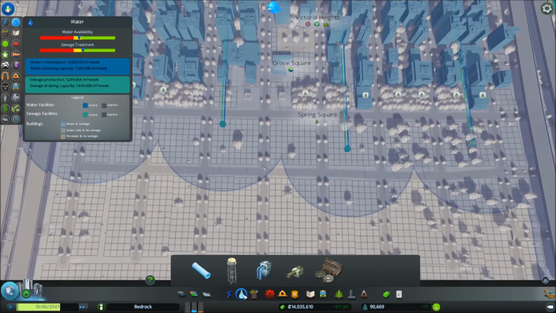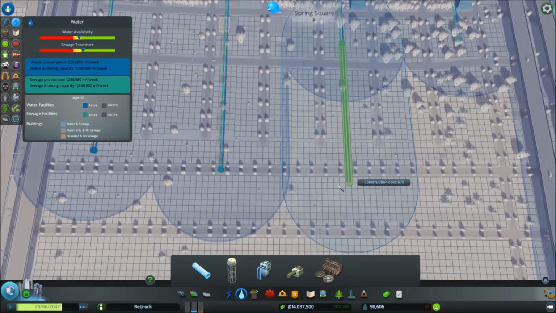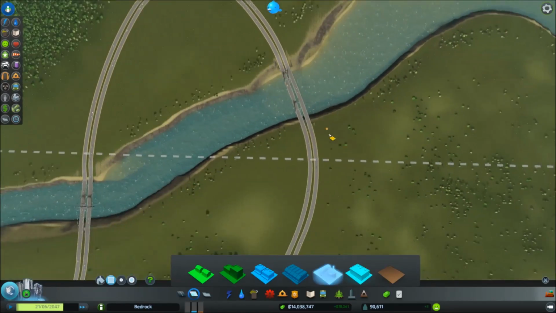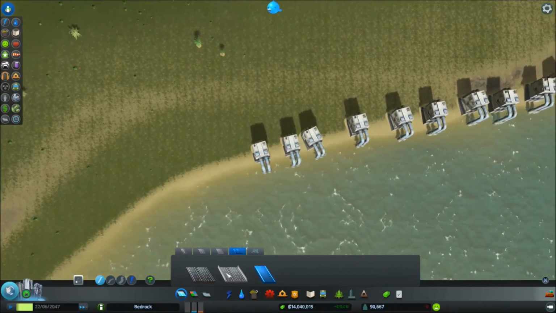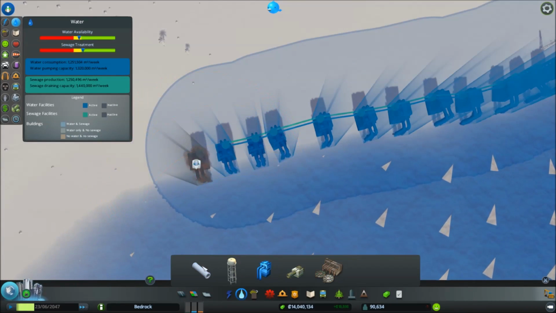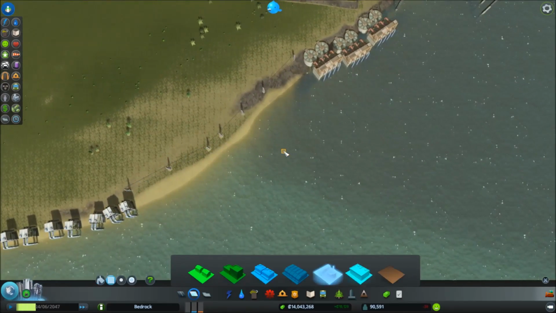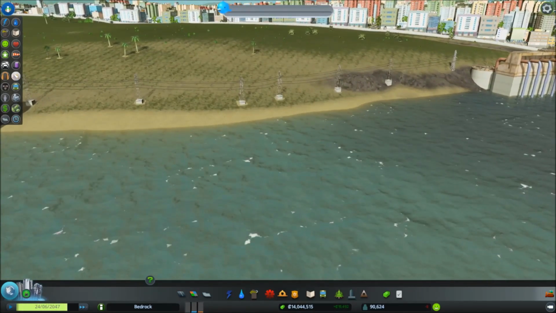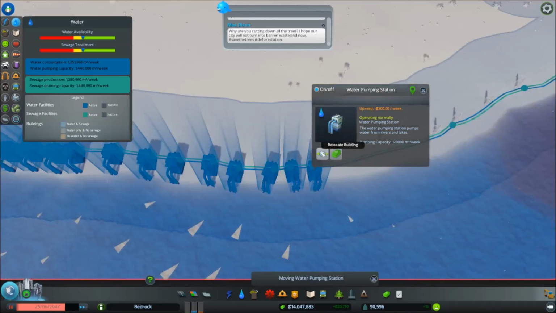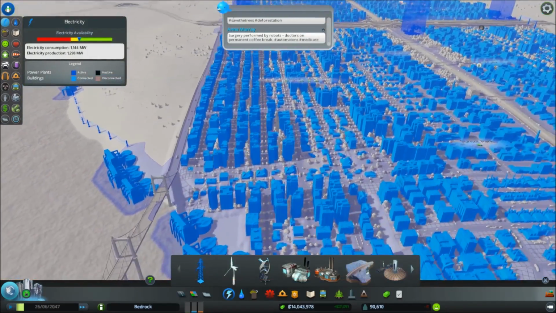Alright, is this covered by water? No, it's not, and I should cover it. And I could also take a look at the amount of water that I have available and the sewage. I think I will need a new water pumping station. It is also probably a good time to check out if my water pollution may be getting close to my water pumping stations, and it kinda is, so it would be a good time to move some of these pumping stations even further away. Alright, that should take care of that.